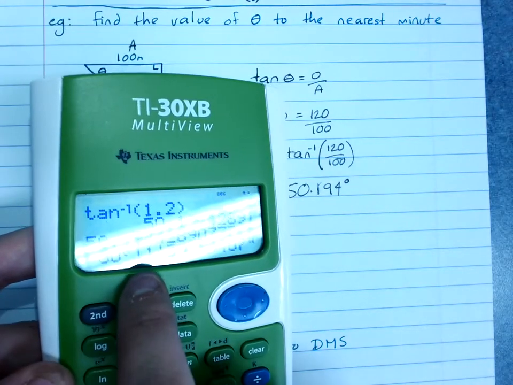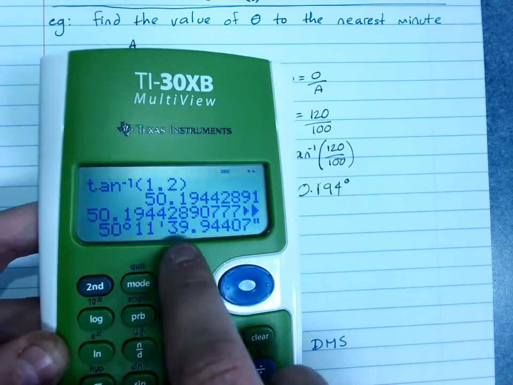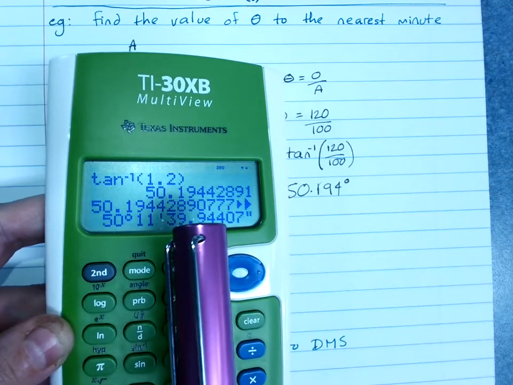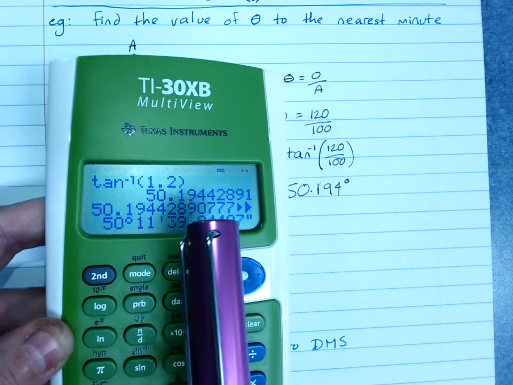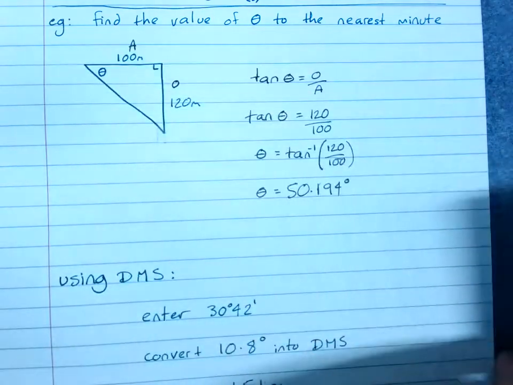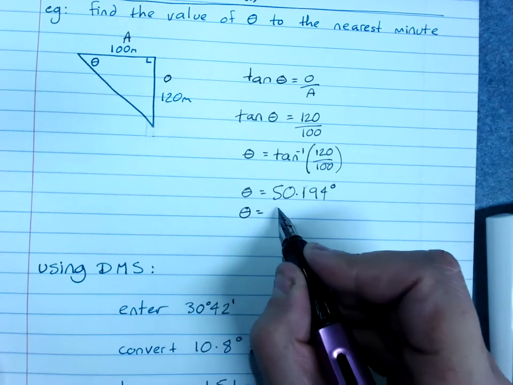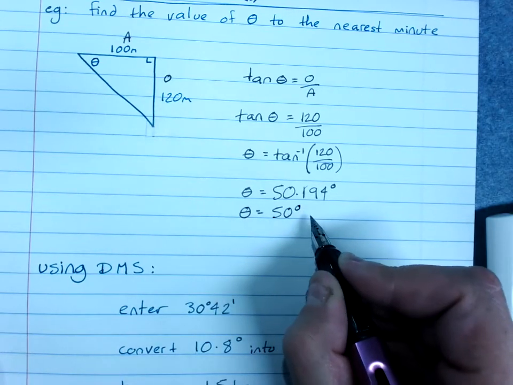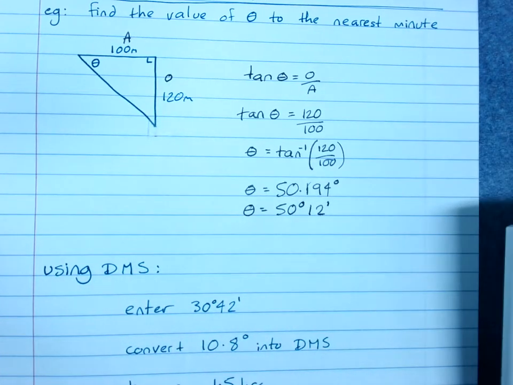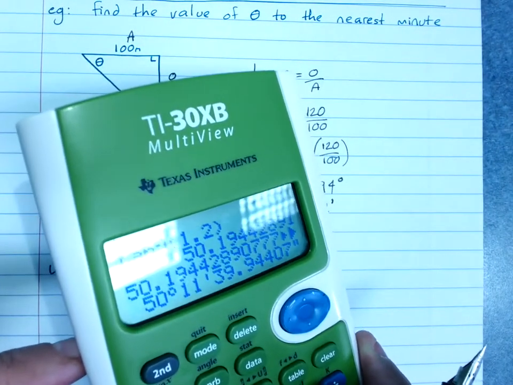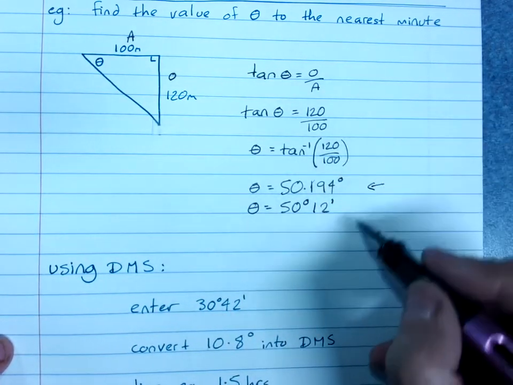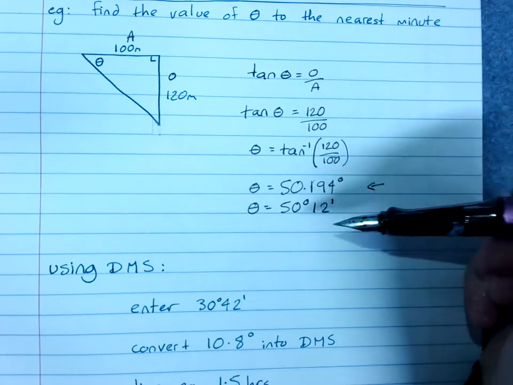50 degrees, 11 minutes, 39.9 seconds. Now we round up when our seconds get past 30, not 5. We round up when we get past 30 because 30 seconds is half of a minute. So this will be 50 degrees, 12 minutes. The symbol for minutes is a single apostrophe, the symbol for seconds is the double apostrophe or quotation marks. This line here is unnecessary. You can always just show your four lines of working.